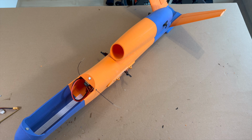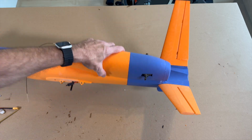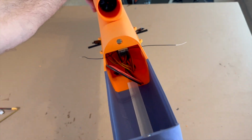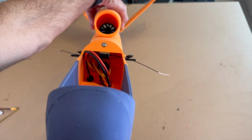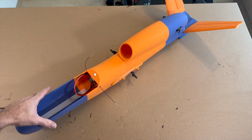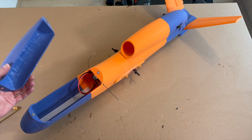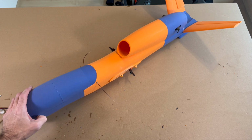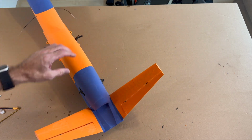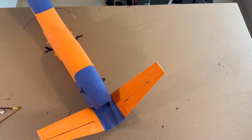So now I've made nearly the rest. I glue the V-tail on, and I make the cable management. You can see there's enough space. I glue the magnets for the canopy, and yes, that's all. And now we can make the connectors to the rudders, and I will show you how I think I make it.